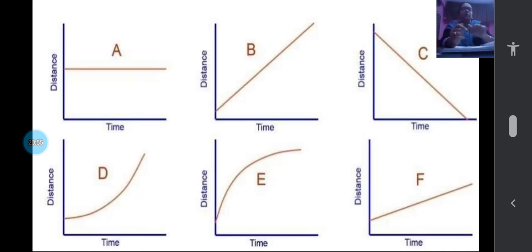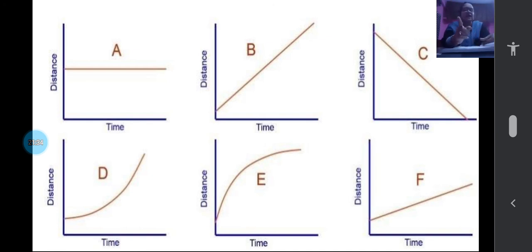Now see here, many graphs are given, and you can copy the same in your notebook and try to name or identify what type of motion the body is undergoing in each case. The first one, you see, it is at rest. The second one, you see, is not starting from the origin, but it is with a constant speed. The C1, you see, children, the slope is in a different way. So this shows the speed is decreasing, like moving from the highway to the city. Inside the city, how will the speed be? That shows the decreasing speed.